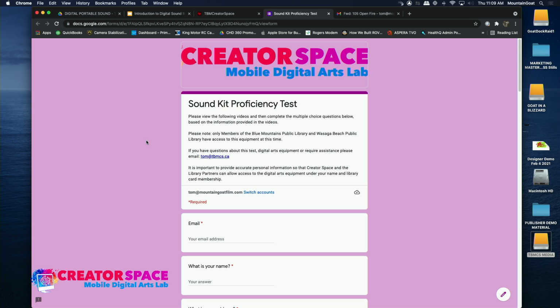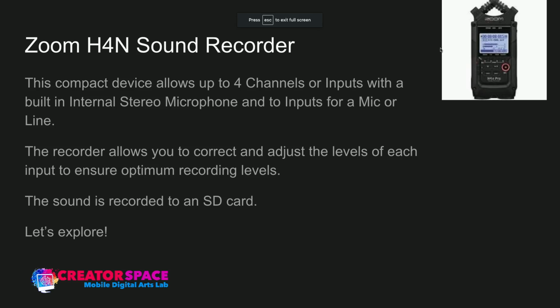Because sometimes I find too, I'll be working with some piece of equipment and you might forget, oh, that's how you have to turn that power on, or that's how you have to attach this, and so on. So it's a really great review tool. So yeah, let's get back to this information here.